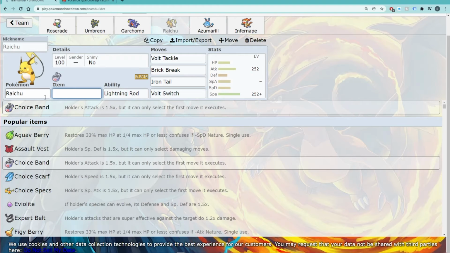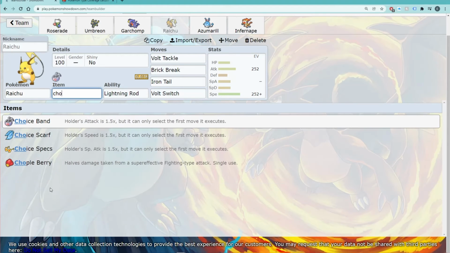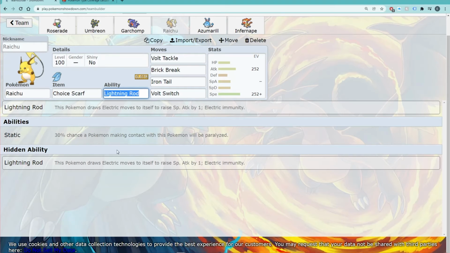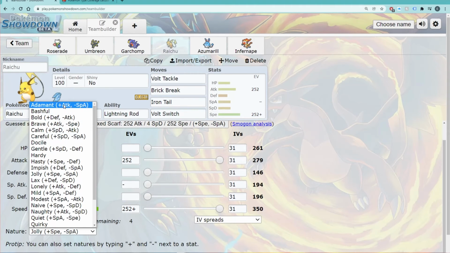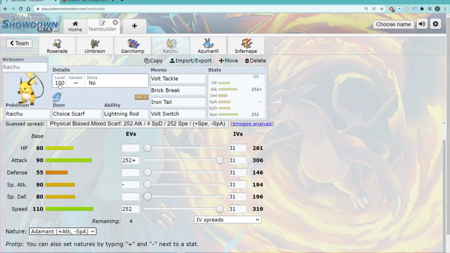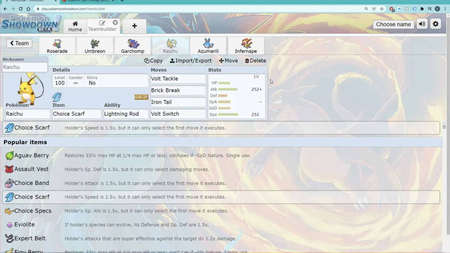But if you want to be safe, then of course Choice Scarf. Right here. Choice Scarf. And just change this to Adamant. Personal preference. I prefer the band because, well, I want to make sure I one-shot them. And I don't want any chances of them living. So, yeah, I prefer band. But if you prefer Scarf, so you can outspeed, because outspeeding is honestly very important. So, if you want Scarf, go right ahead. So this is basically the basics of what you should have in a singles team.